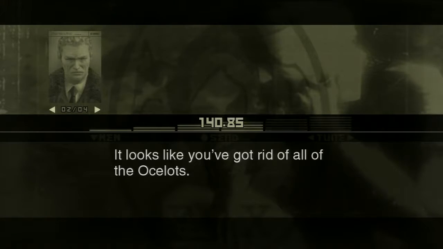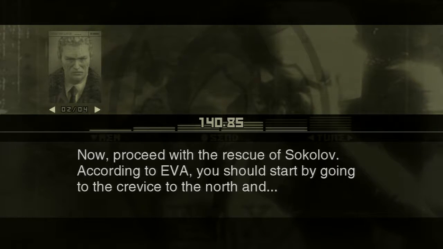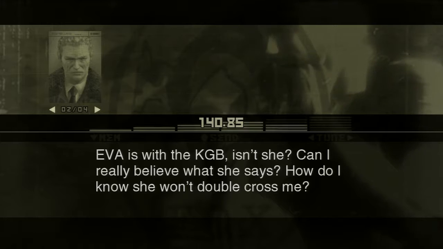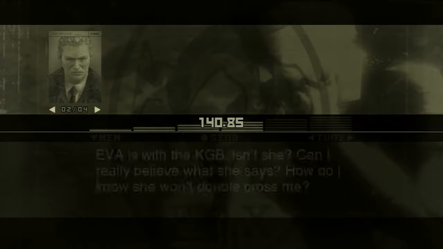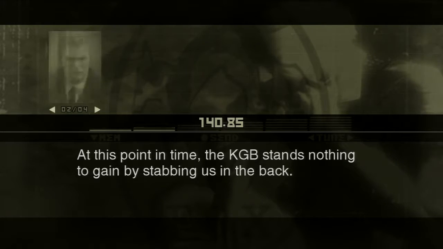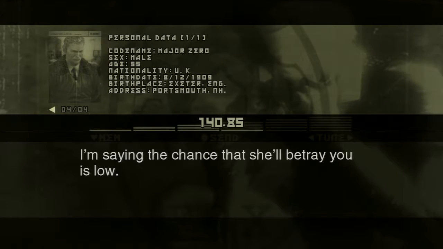It looks like you've got rid of all the ocelots. Old news, Major, old news. Now proceed with the rescue of Sokolov. According to Eva, you should start by going to the crevice to the north and... Can we trust her? Eva's with the KGB, isn't she? Can I really believe what she says? How do I know she won't double-cross me? There are no guarantees in espionage, Snake, only calculated guesses. At this point in time, the KGB stands nothing to gain by stabbing us in the back. So you're saying I can trust her? I'm saying the chance that she'll betray you is low.